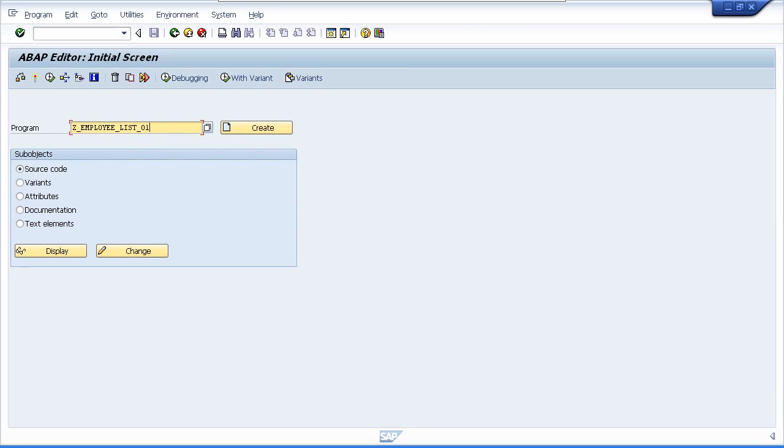In this lesson, we're going to concentrate on creating fields in our program. There are two types of fields that we're going to be looking at. The first is variables, and the second one is constants.